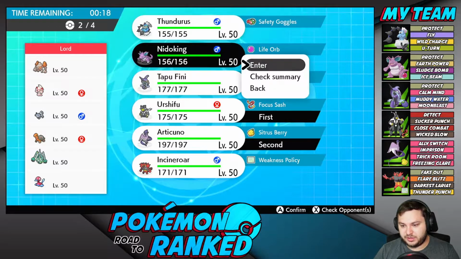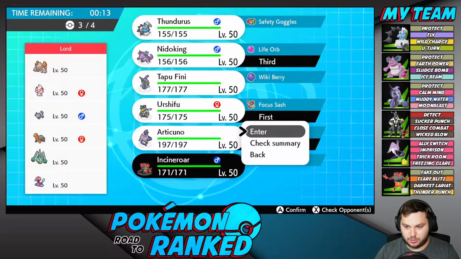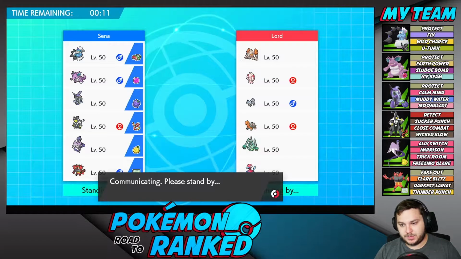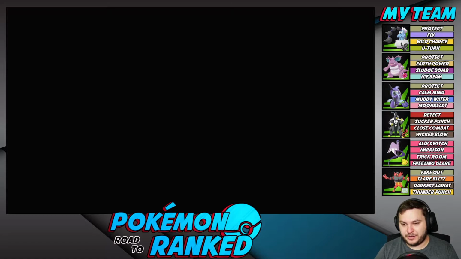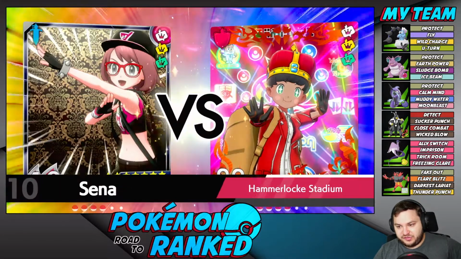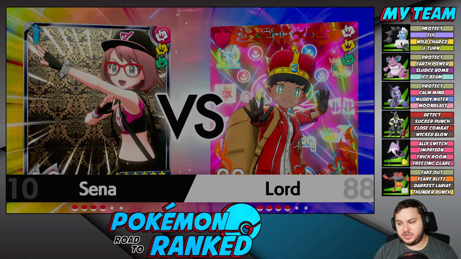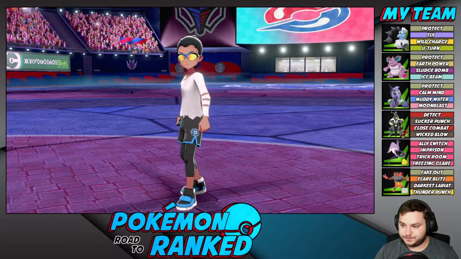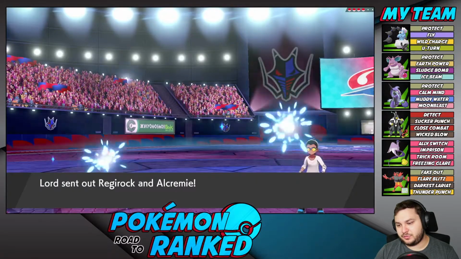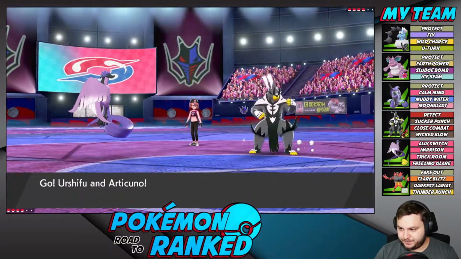We definitely want the Nidoking in the back, and then probably the Incineroar. The Nidoking can handle things like the Torkoal and the Regirock. The Incineroar can handle the Celesteela. So if I predicted correctly, he's going to lead with the Alolan Persian and the Porygon 2. Okay, so instead he went for Regirock Alchemy, which, that's fine, I guess.